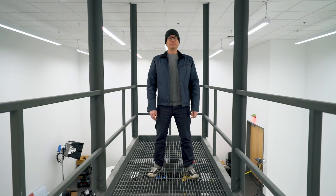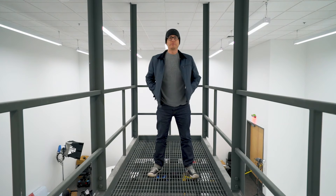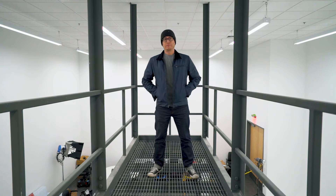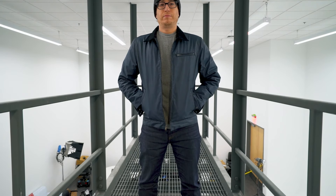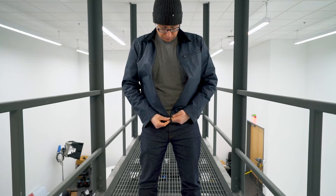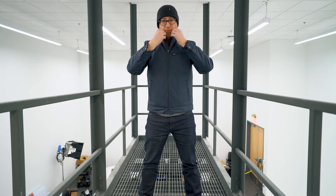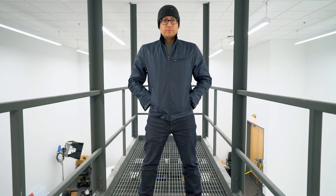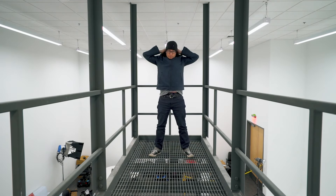The next step up is the lightest weight lined jacket in the Flint and Tinder wax lineup — the American made waxed mill jacket. This comes in at $298 USD, made from an eight ounce British Millerain Teak Wax Evolution 6 fabric. It has a classic Detroit jacket silhouette and features lined pockets, corduroy lined cuffs, a corduroy lined collar, and a quilt lined interior. My favorite feature is that the corduroy lining is on the top of the collar, so when you pop it up you have nice corduroy touching the back of your neck rather than cold wax canvas.